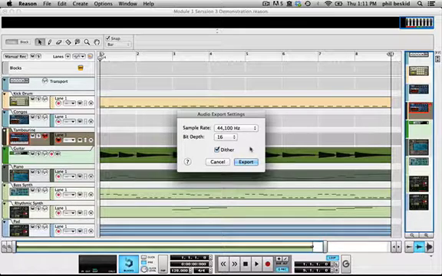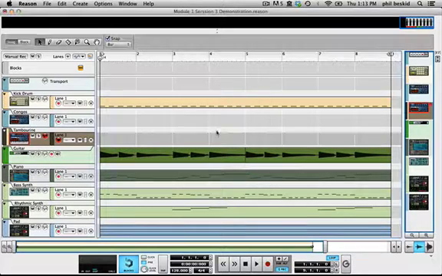I'm also going to make sure that dither is enabled and gets applied to this audio as it's exported because it will help reduce any sort of sonic anomalies or distortion. Now I simply have to click export. Now I can simply locate my exported audio file based on the location where I saved it.